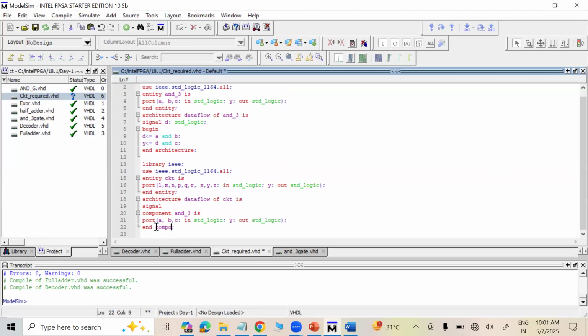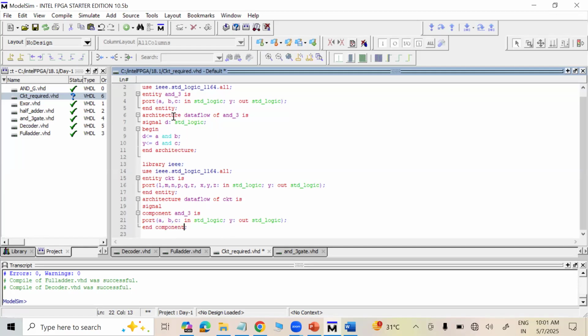However, in the same program, it is defined as an entity. Its architecture is defined in the same program. You have to take care that it should be within that program, or if you are doing this on a system, that program should be in the same project file, then only it will work.